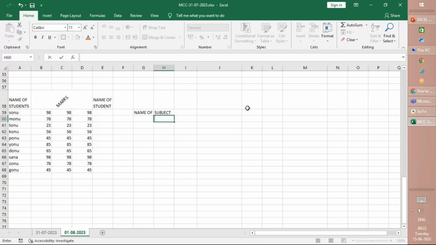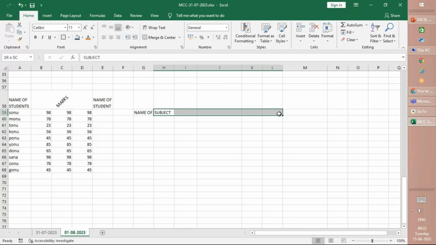Just put of your choice. What I want you to do is name of student, subject 1, 2, 3, 4, 5, 6. You will merge the text and then you leave 6 subjects here. Okay, 6 subjects, give 10 marks, 10, 10, 10, 10. I mean 10 names. You can just copy paste the names.